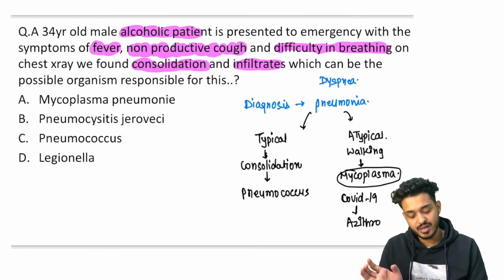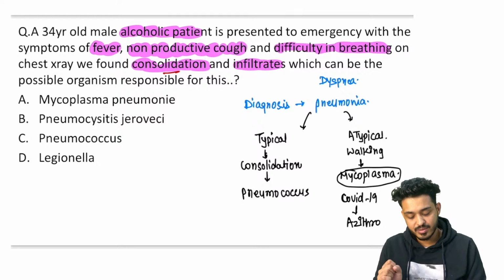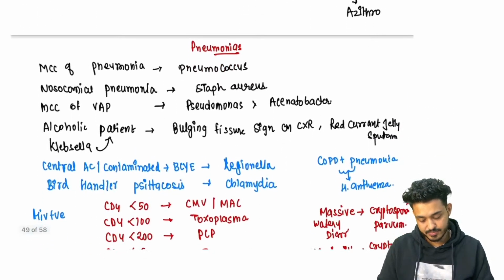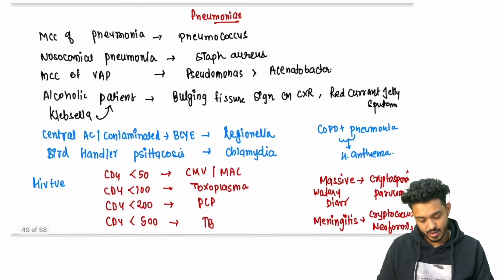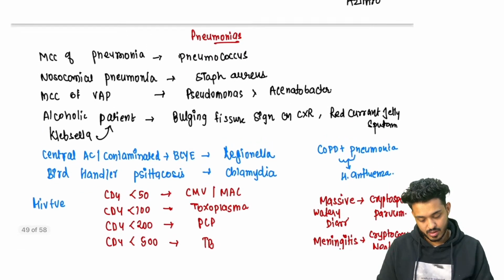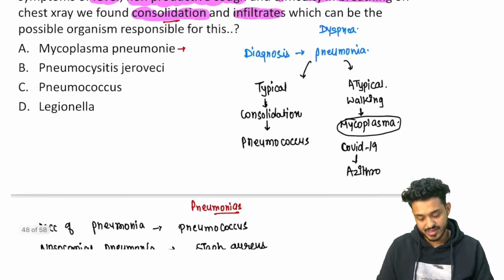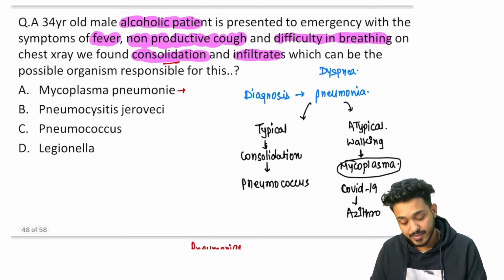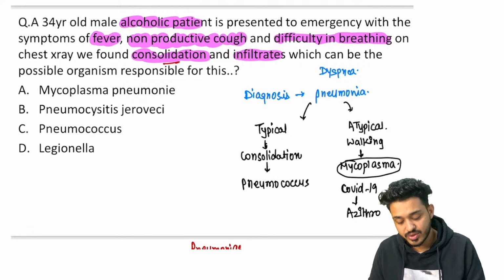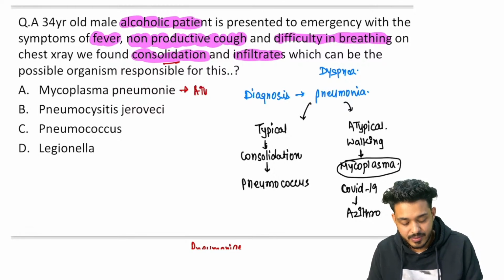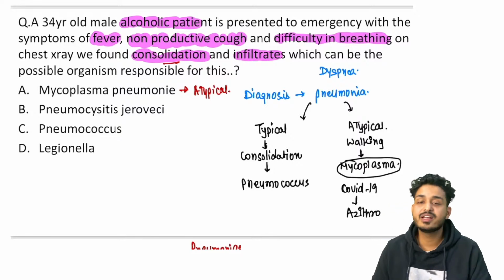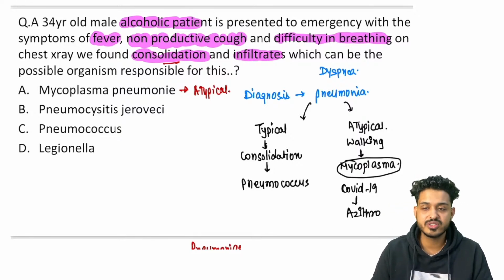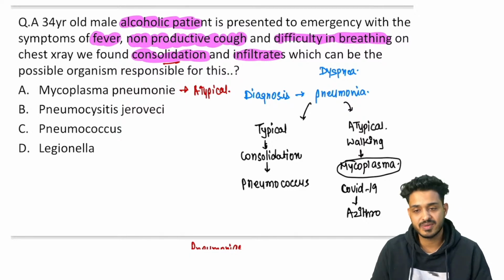What is your answer now? This patient is having consolidation, mycoplasma pneumonia. Is it going to be mycoplasma pneumonia? One pneumonia is left, right? Done. Right, माइकोप्लाज्मा में क्या होगा? माइकोप्लाज्मा is going to be atypical type of pneumonia. एटिपिकल होगा, atypical walking pneumonia, that is the most common cause. So sir, this cannot be the picture we are having in the mycoplasma, right?